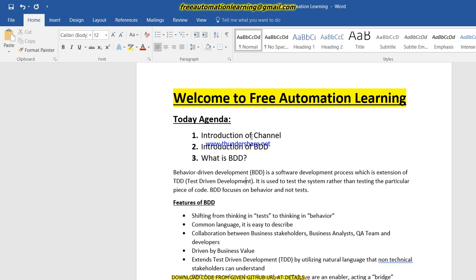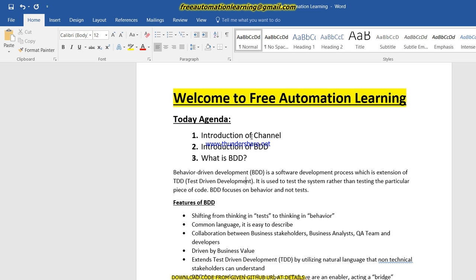They give the requirement in English, the developer understands it and starts development, and the tester goes through the requirement and starts writing the test cases.